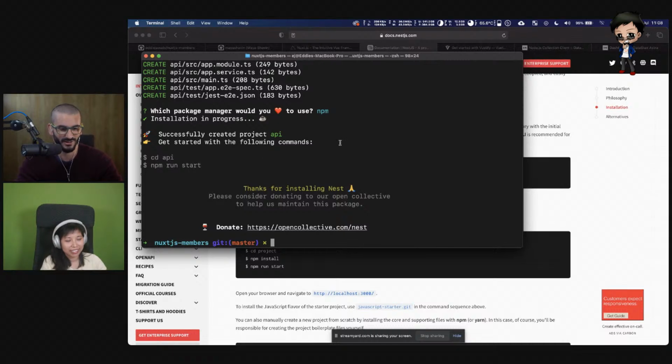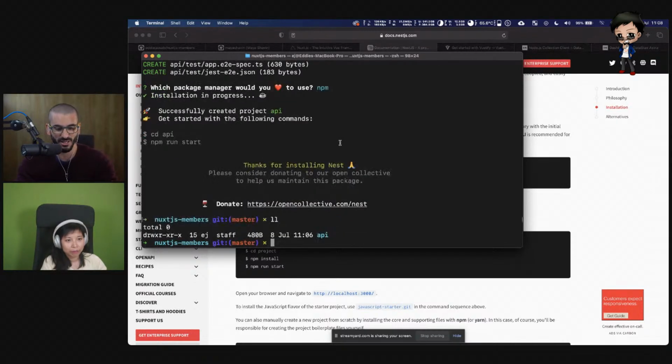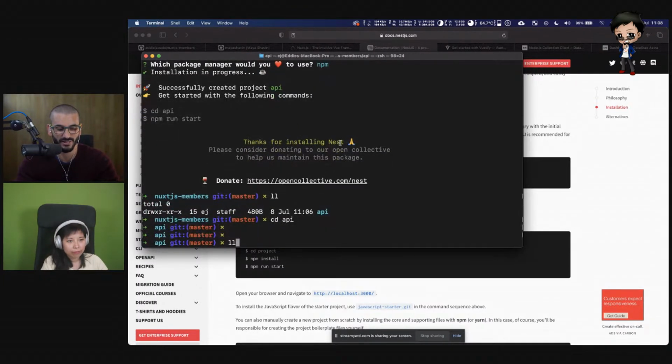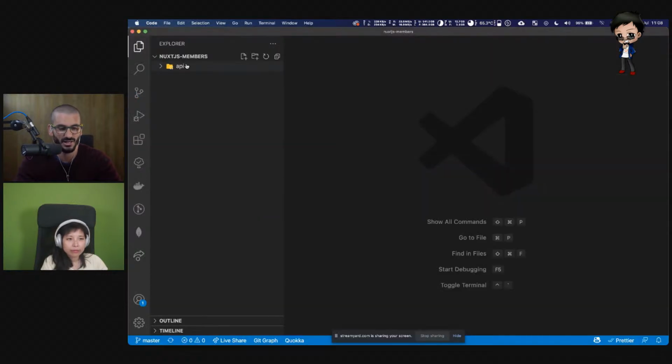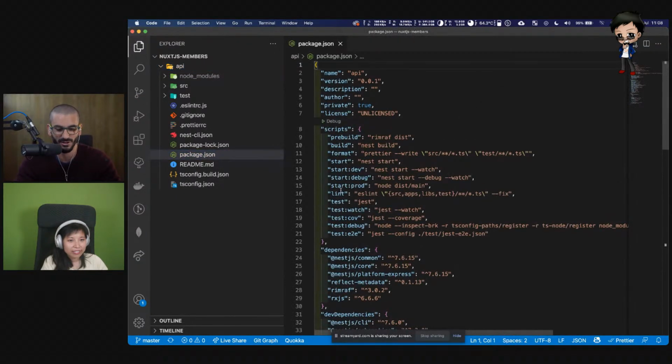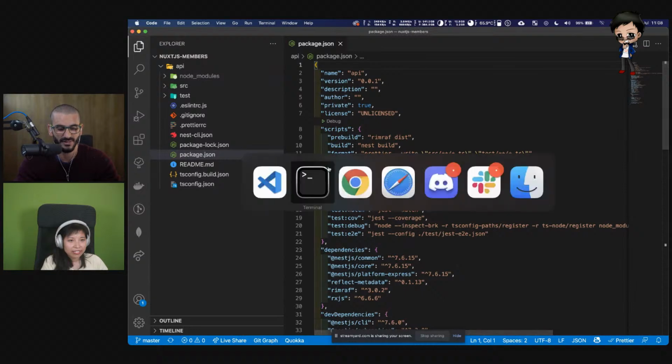Yeah, that's quite interesting. Okay, so I've just run that command. Now we've created the folder in our repo called APIs. Let's go into the API directory, and now this is actually the Nest project. So if I go back to VS Code, we'll see that we've got an API, and let's get it up and running. We can go to package.json, have a look at what it's got, and you've got start:dev. So let me do that.